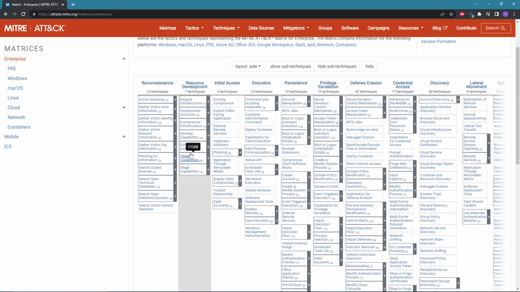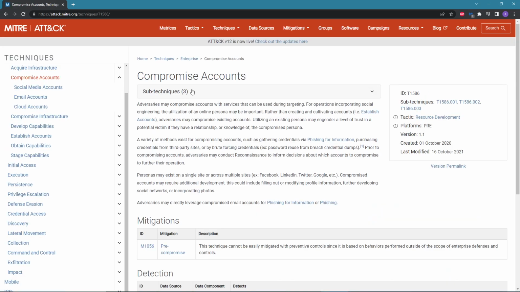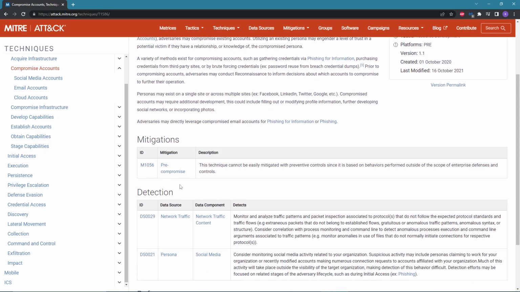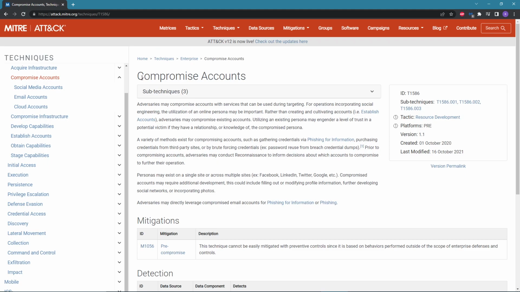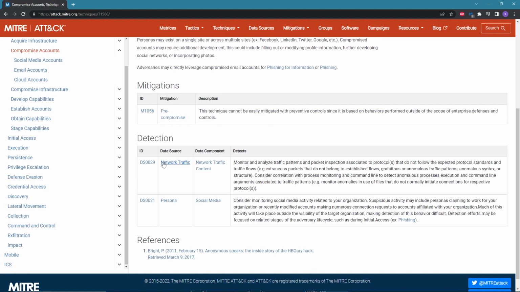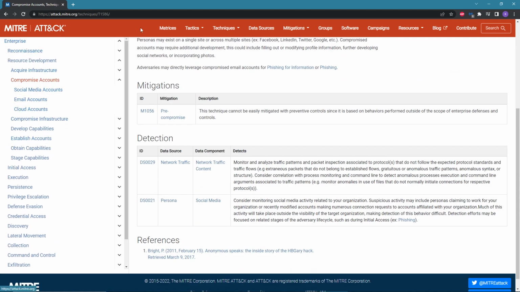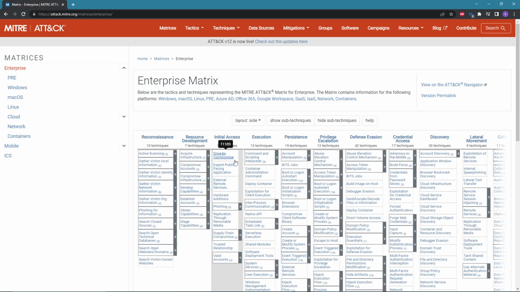Then resource development. So how do they establish things like compromised accounts? There you go. This is so cool, actually. If they want to go the path of compromised accounts, this is what you would expect to see. So definitely take a look at that.